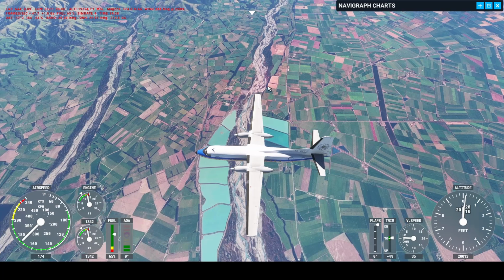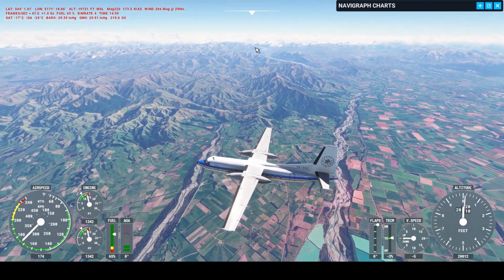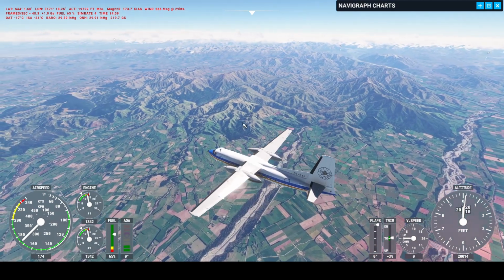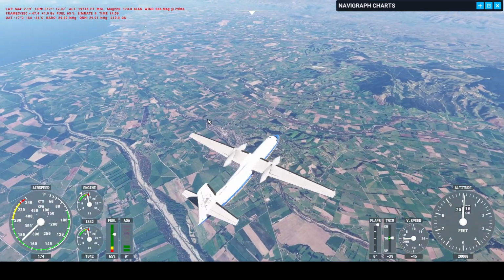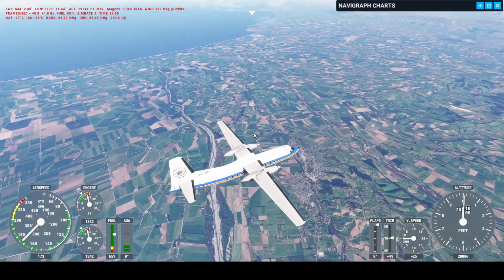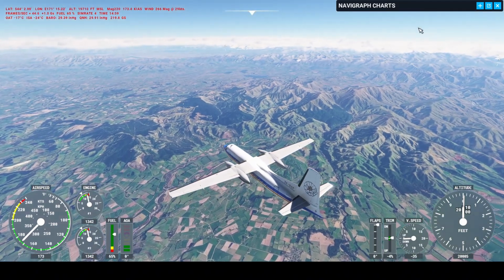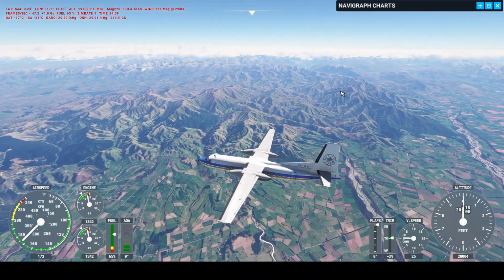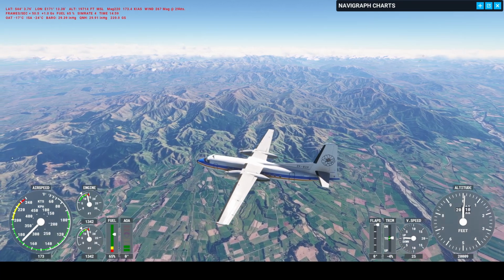And then you've got these, as I said, these lovely, beautiful braided rivers that flow down from the glaciers up in the mountains there, which are unfortunately disappearing quite rapidly. But if you ever get to New Zealand and you like glaciers, definitely go to the glaciers on the west coast, because they are disappearing at quite a fast rate.